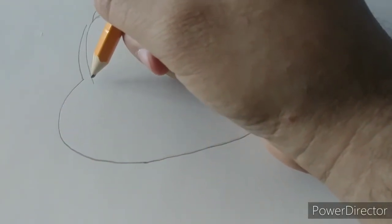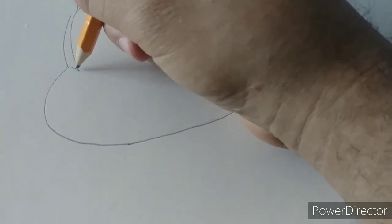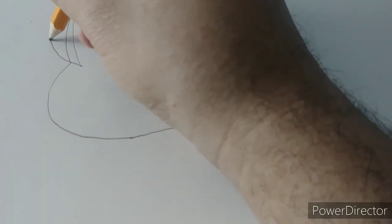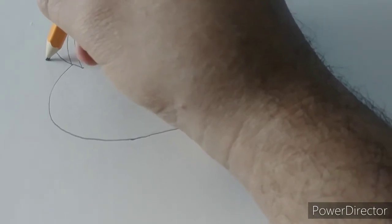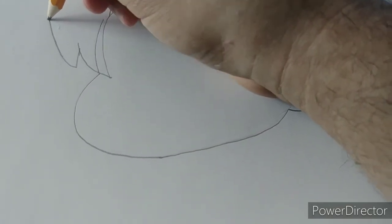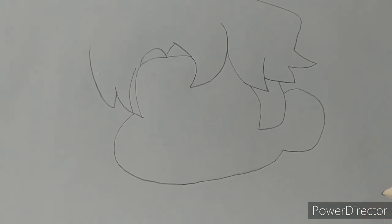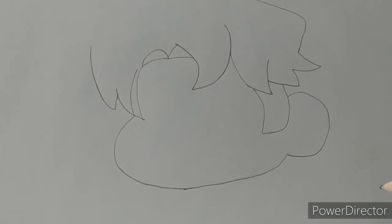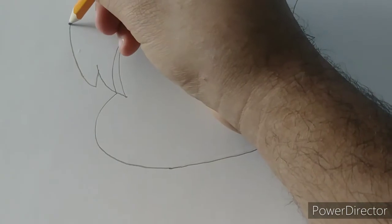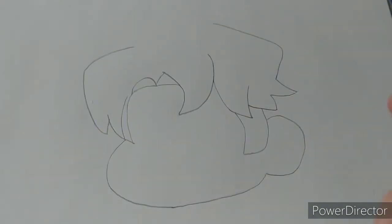So now this is where things start getting a little weird. We are gonna start overlapping some stuff. So from down here, we are gonna bring his hair up, just like that. Then from right here, we bring his hair down, then we bring it back up. Then you want to continue doing that for a little bit, just like that. And for some reason, I can't help but think that I'm drawing Kakyoin from Part 3. But that is okay, things will get a little confusing. Now, you want to make another curve right here, then boom, it is awesome.